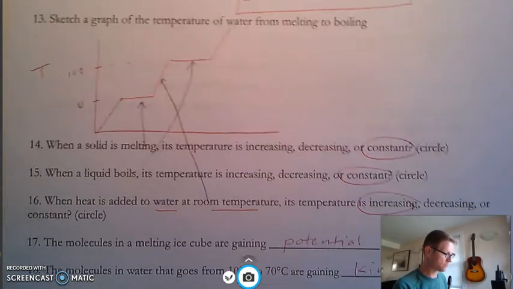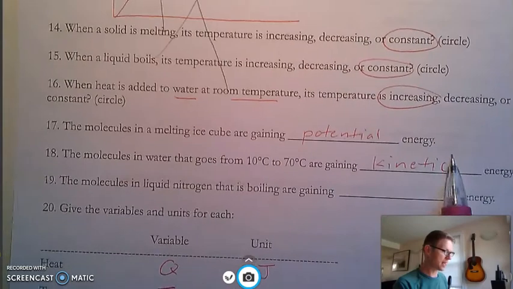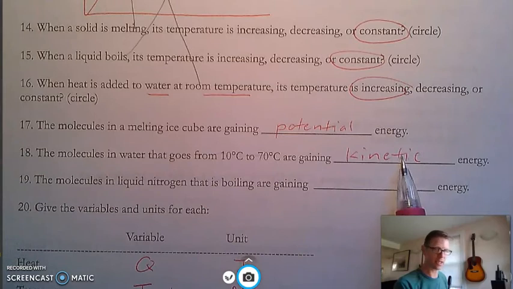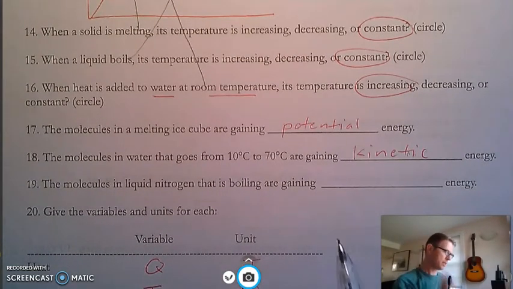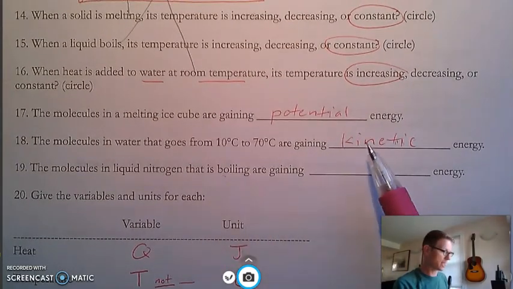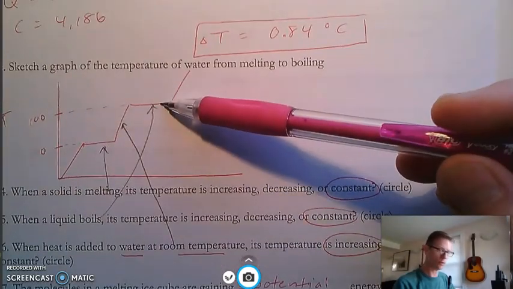The molecules in an ice cube are gaining potential energy if it's just melting, that's here. If they're gaining energy, but potential. Gaining kinetic energy. If it's not melting, it's just raising its temperature, oh, then it must be gaining kinetic energy. That's what temperature is. Average kinetic energy of the molecules. Liquid nitrogen boiling. They're gaining potential energy because they're not increasing their temperature. See? That's boiling.